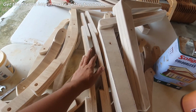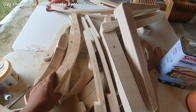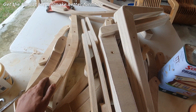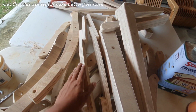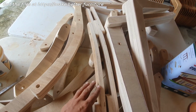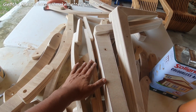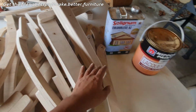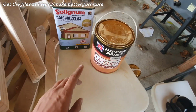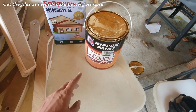So the sanding is done, the first round of sanding with 120 grit. Our goal was to remove any errors and body filler, and also those hairs. So our goal was not to make it really smooth. We just needed to prepare it for sanding sealer, and after that we will make the surface really smooth.